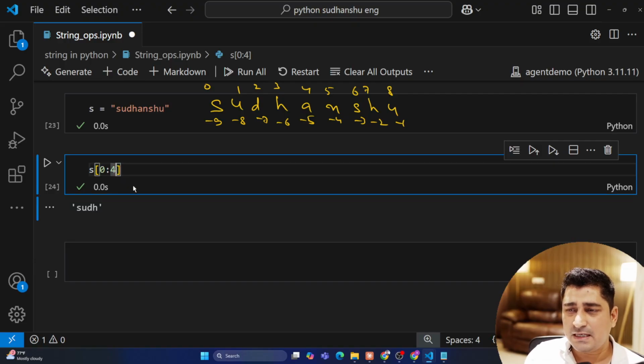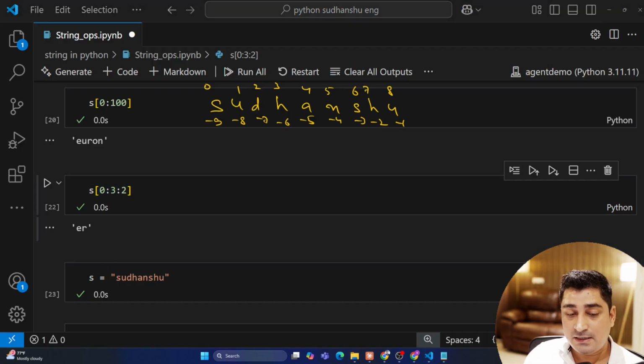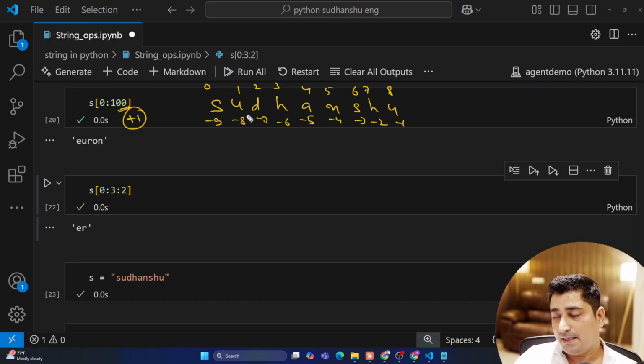Now, just focus on one part. When I said that I'm trying to give a jump equal to 2, right? By default, there will be a jump or a step size included over here, even if you are not giving it, and that is positive 1 all the time. So by default it will start from 0, then 0 plus 1, then plus 1, plus 1, plus 1, plus 1. And this is how it is going to parse this entire string, how it is going to visit all the indexes of this particular string.